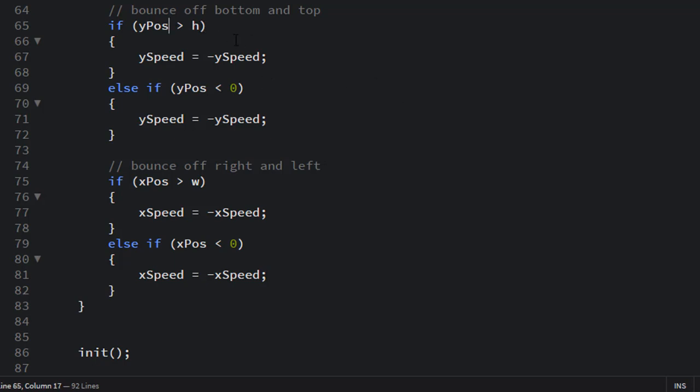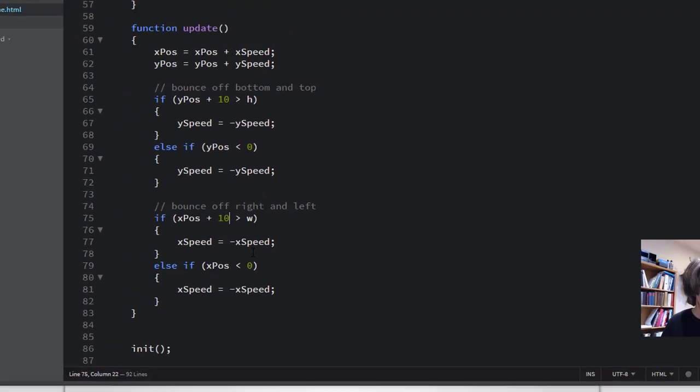I want to say like the y position plus 10, which happens to be the width or the height of my square. If that is greater than the height, in other words, the bottom of the square is greater than the height, then reverse. And also here on the right, if x position plus 10 is greater than the width, that would be the right side of the square is greater than the width, then reverse. It's a very, very slight difference.